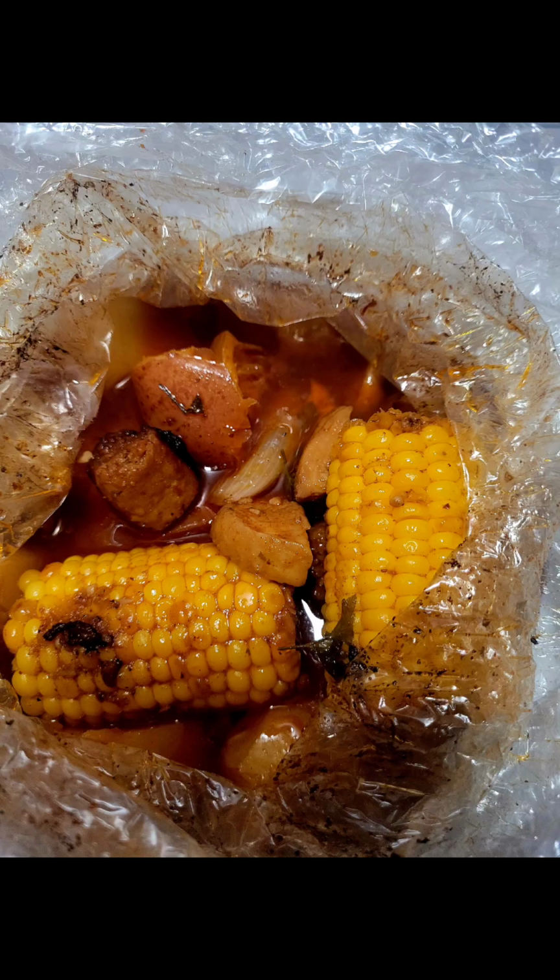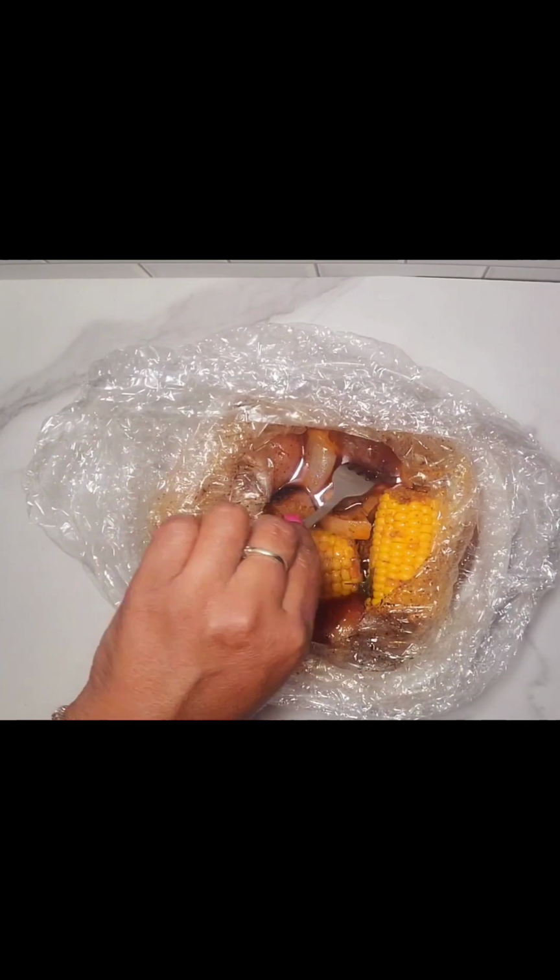Oh wow. The vegetables, the onions, the sausage, the mushrooms, amazing. You're really going to be happy with this, and it tastes so good. Enjoy.